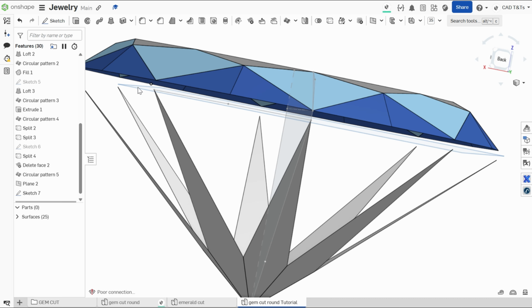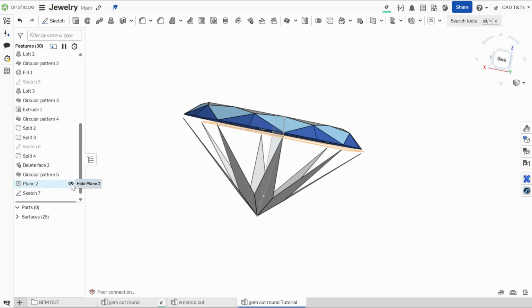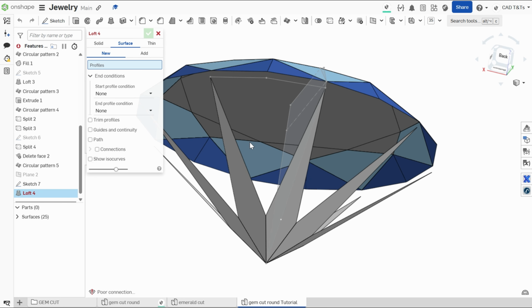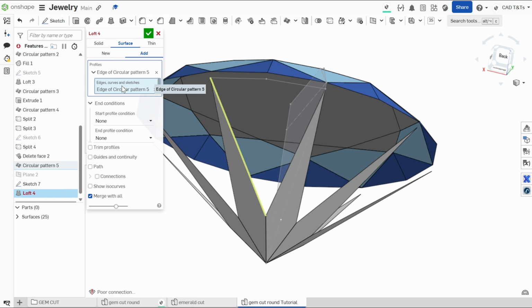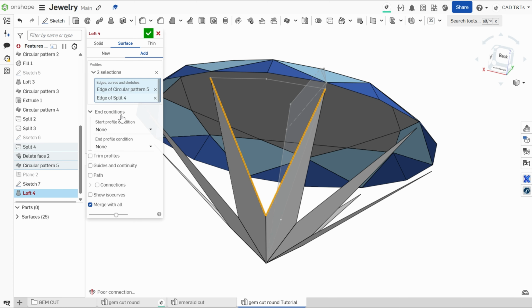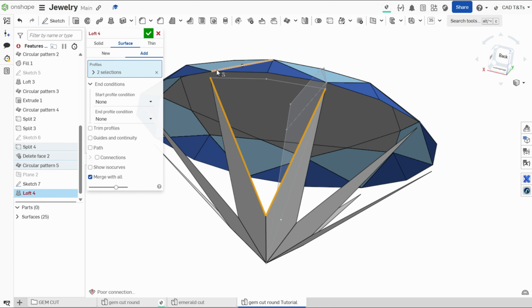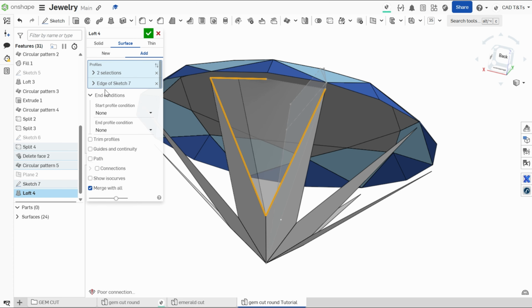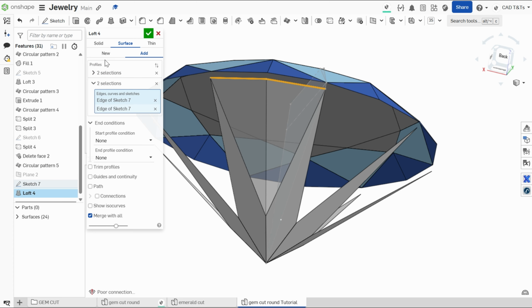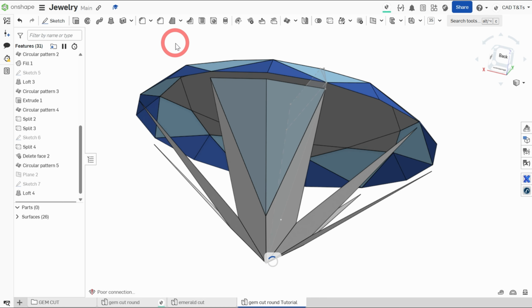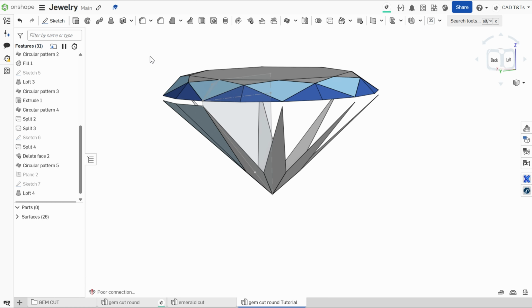And for our next, let's just hide this plane. Let's just use loft, and for our loft, choose this and expand it, select this and use this one again, and choose this and expand, select this one and this, and choose new, because we need to pattern this last facet, something like this, circular pattern.